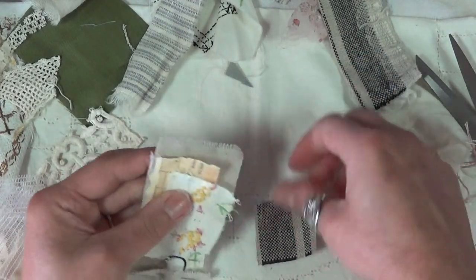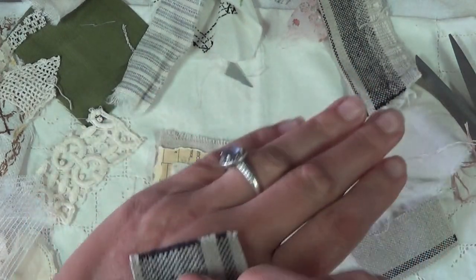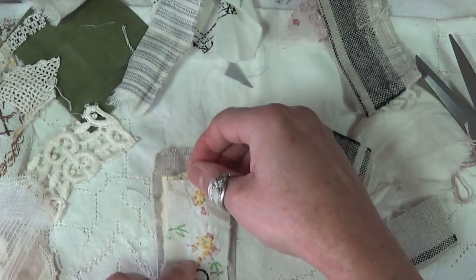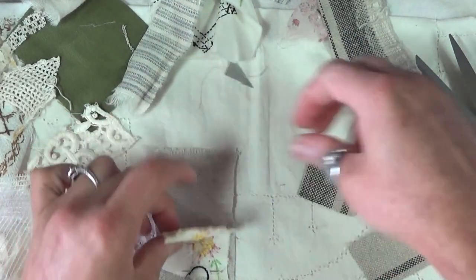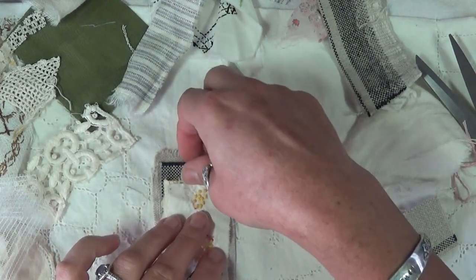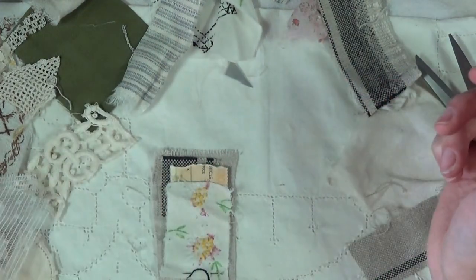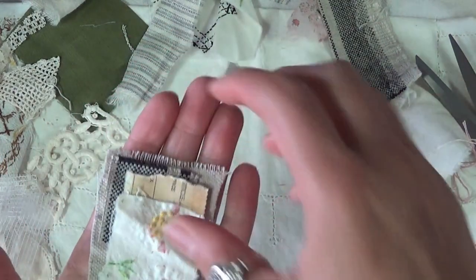So I like this. I think this is really, really cool. How did I have that the first time? I kind of like the frayed edges showing, so I want to make those a focal point too. It's a little bit wonky because this wants to flap around. I thought about pinning it, but we'll just go with it. So let's put this underneath like I had it, or I think I had it anyway. And kind of pull it up to the top a little bit, and then let this show, because I really wanted the lettering to show, and I think that's going to do it. And then I'll figure out what kind of thread I want to use on the bottom to stitch that up.